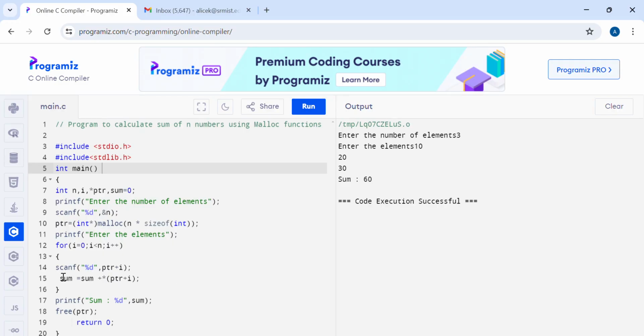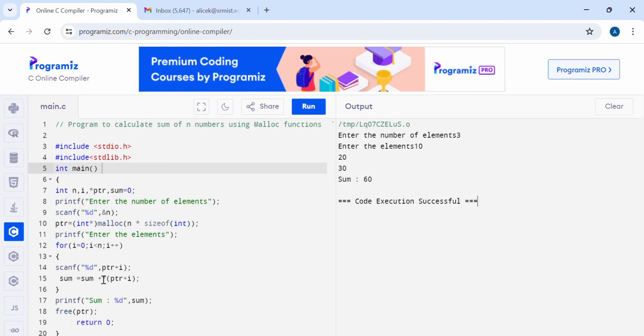Every time we use a scanf statement, we have the habit of using ampersand when we read a variable, but since ptr is a pointer data type, it is already pointing to the address, so we need not include an ampersand while reading the input.